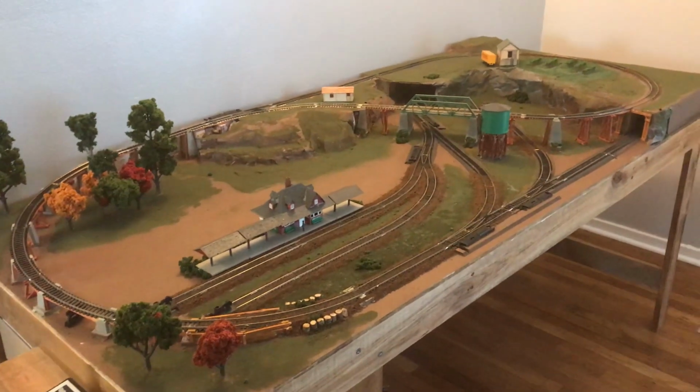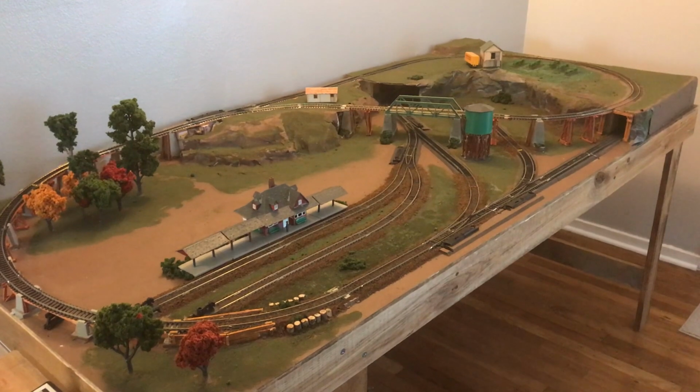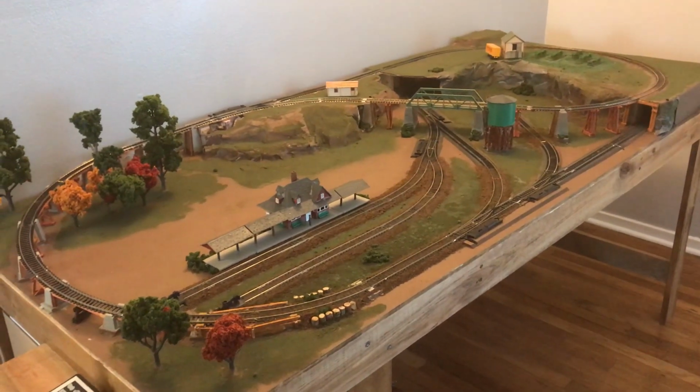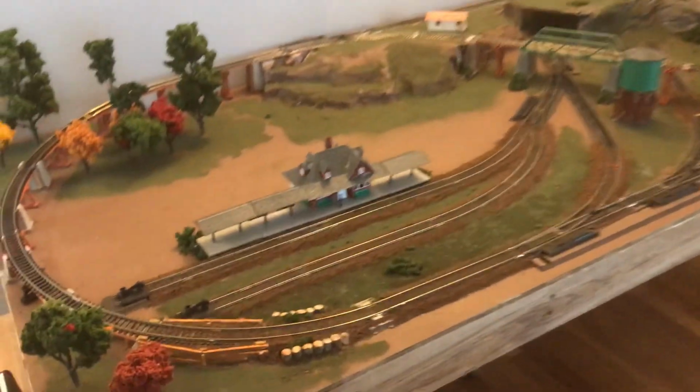And as you can see, things are looking a lot more green and a lot less brown. I had to rewatch my last video to remember what I talked about, and so hopefully I don't repeat myself. But yeah, here we go. So I added the station building.